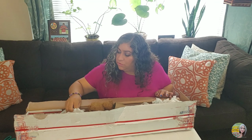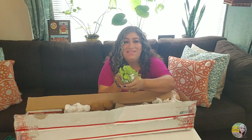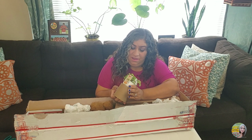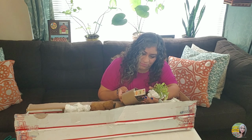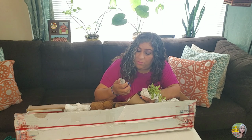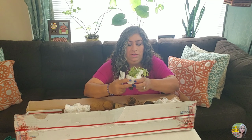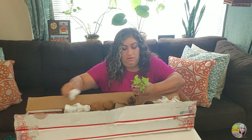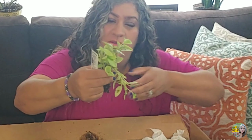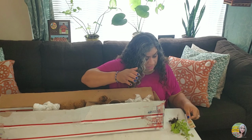I chose a terrible place to record. I didn't realize it was gonna be so. Ooh. Look at this. So pretty. Looks like a variegated, oh, this has a little sticker. Peperomia variegated teardrop. Nice. Really pretty. I don't know if you guys can see really well. I'm gonna have to do close-ups of these. Move this over. I'll leave that there so I know what I have.